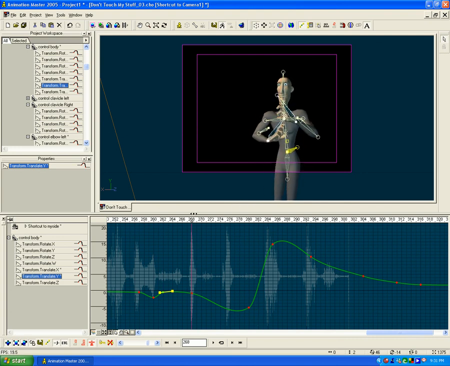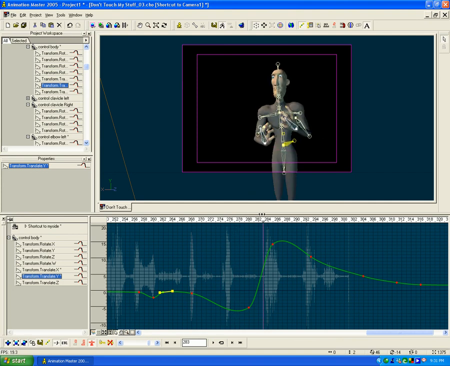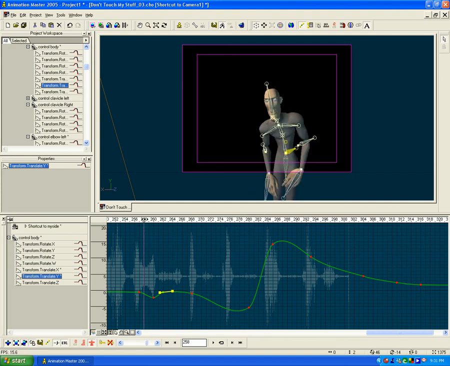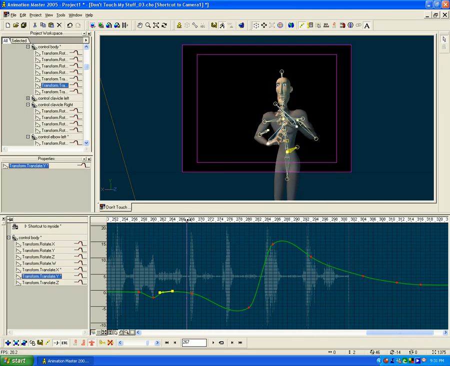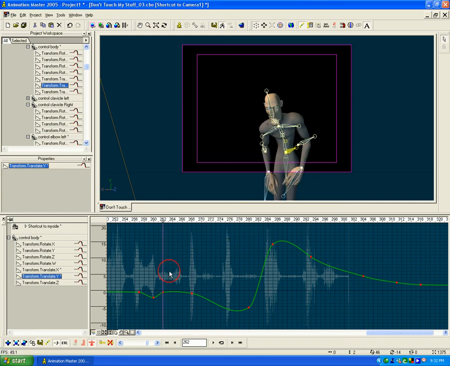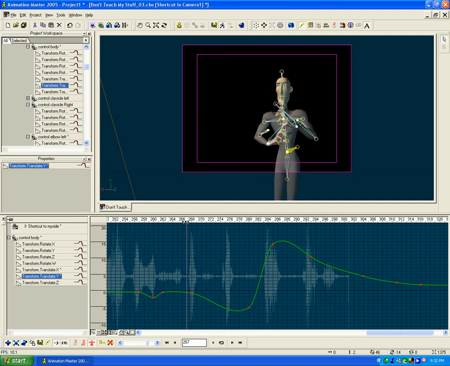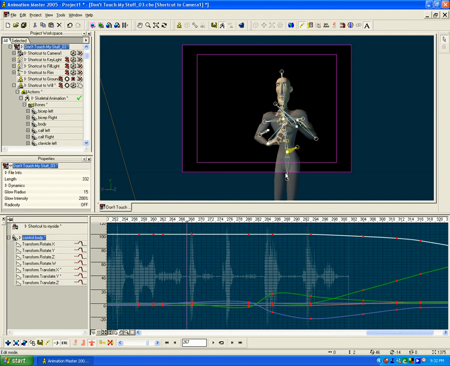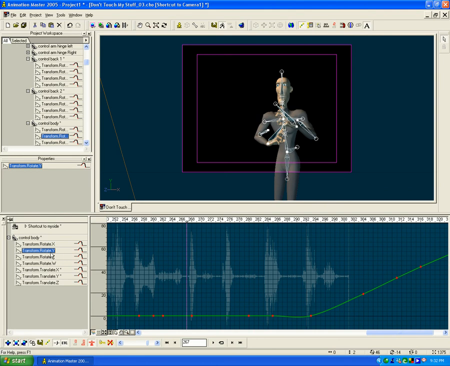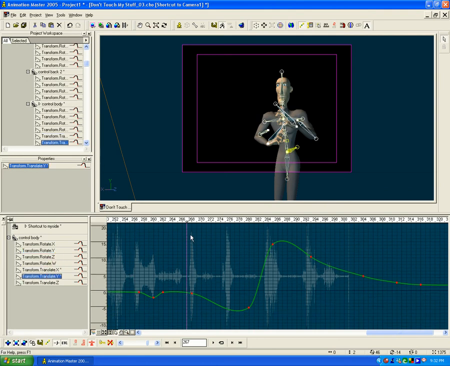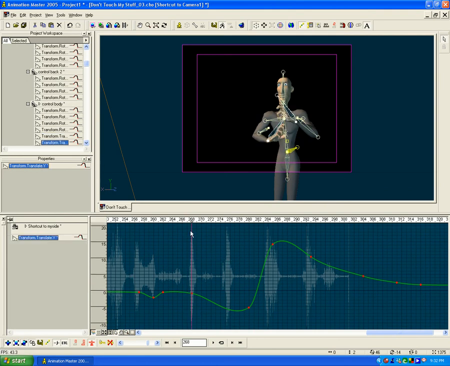Now this one right here, I actually don't want him to come down until about right here. I want to hold this keyframe, so you have to click off of something. If you have any keyframe selected, it's going to just copy that keyframe. It's not going to copy the whole thing. So you have to click off something, click back on it. Now this may be fixed in newer versions, but go to where I want, copy that, paste it here.